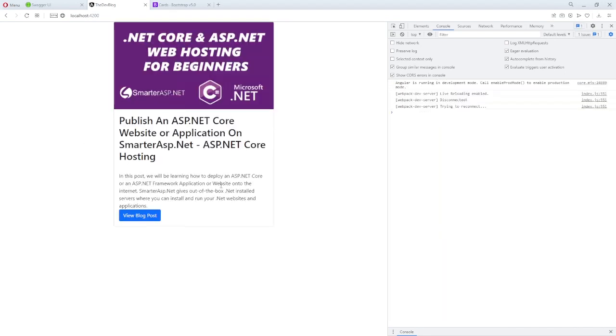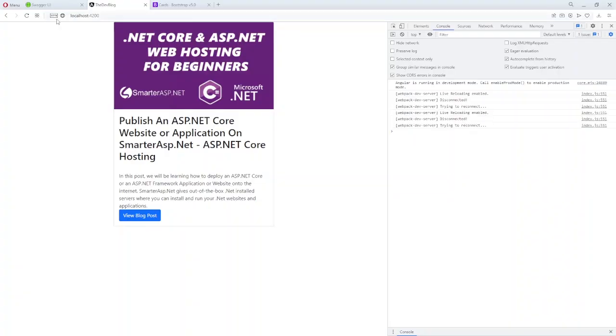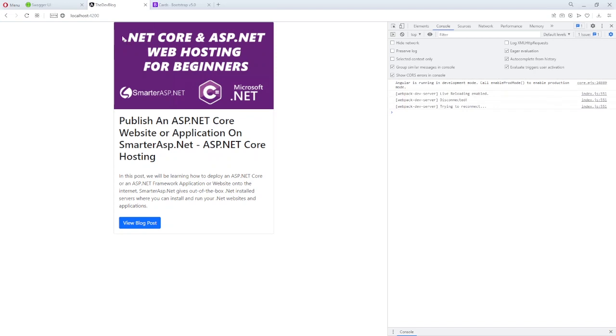We have that. We can have another break line in before the anchor element, so refresh that again. We can have some spacing at the top, but you get the point. You can design this application however you want to.